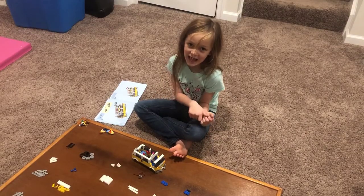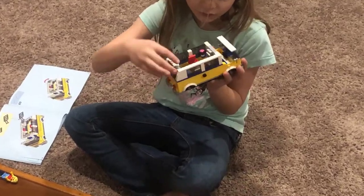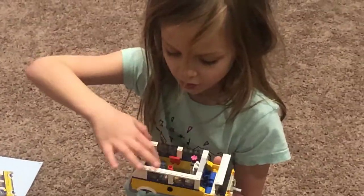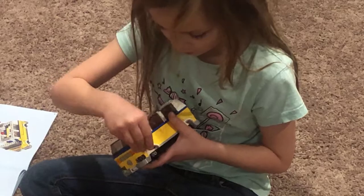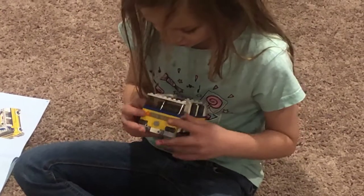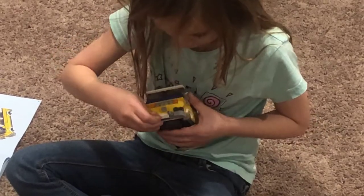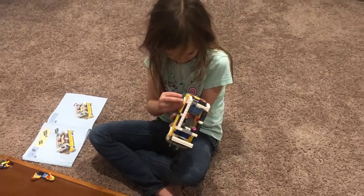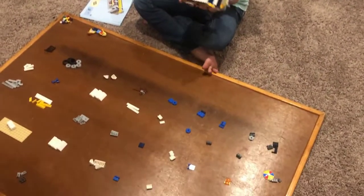Hey, this is Sparkle Girls again. As you can see, I think this is turning out pretty real. There are these windows that you can open, the trunk can be opened, there is this door that you can open, and it'll make it easier for you to find a slide with the TV that's going on. Up in the front the doors will open and the drivers can get inside. I think it's turning out really cool — the doors on each side. I like how it looks like a real van. We're going to be putting the wheels on, and these are the last steps that we're going to be doing. I think this looks really cool. Thanks, guys. I'll see you at the end of the video.